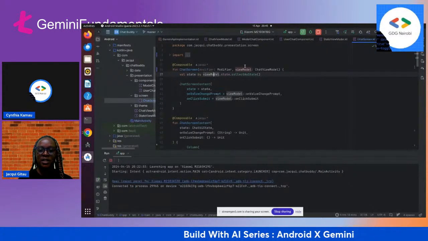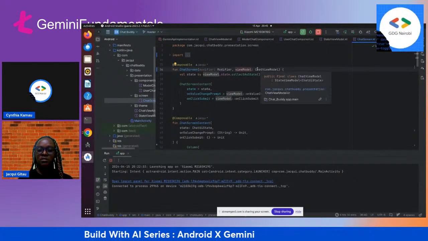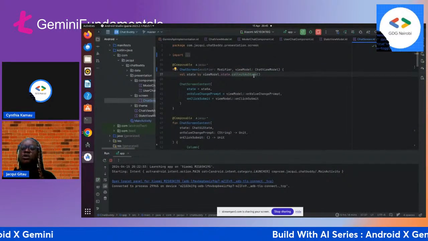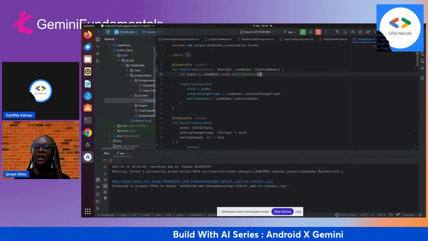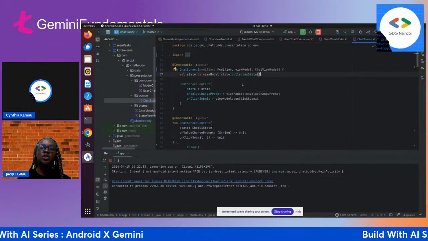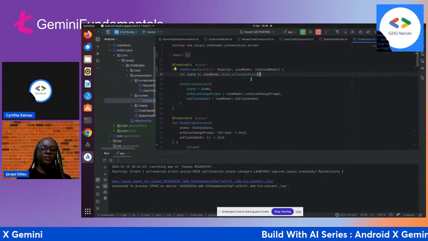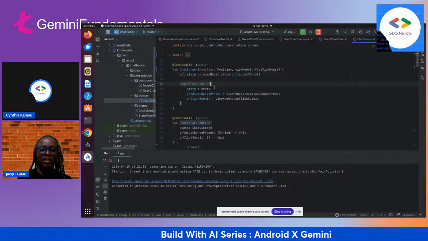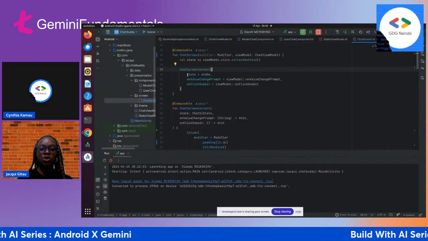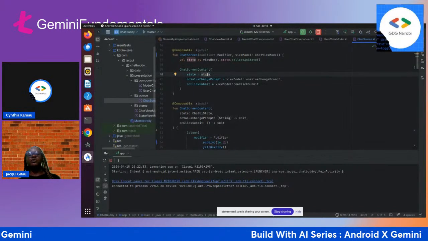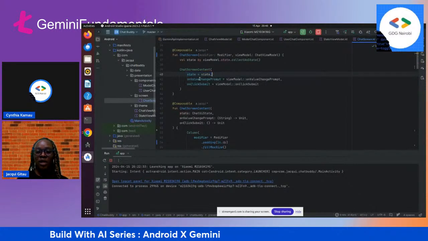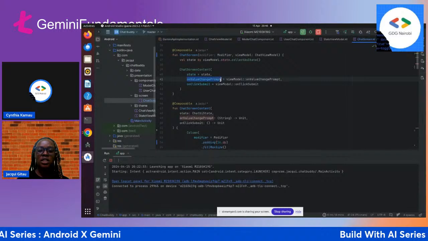Here I initialized the view model, which is of type ChatViewModel, and I used the collectAsState function so that it can update the state of the UI in real time. And then this chat screen object is where I show the different operations that you're going to have. First it's going to show the state of the UI.